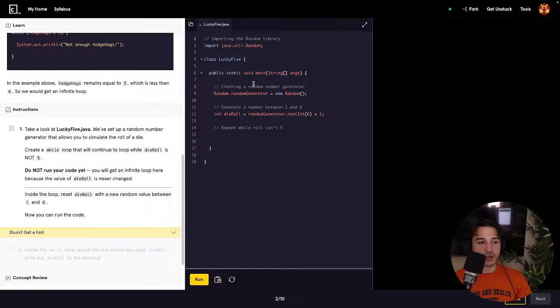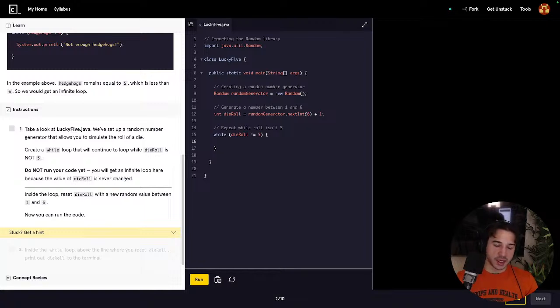So take a look at luckyfile.java. We've set up a random number generator that allows you to simulate the roll of a die. Create a while loop that will continue to loop while die roll is not 5. Do not run your code yet. You will get an infinite loop here because the value of die roll is never changed.